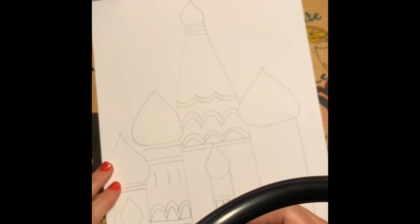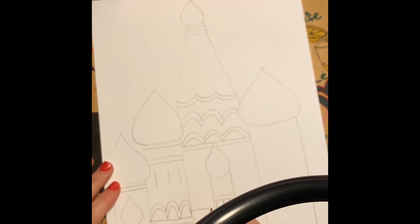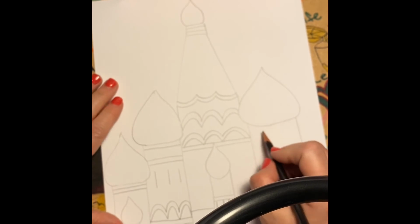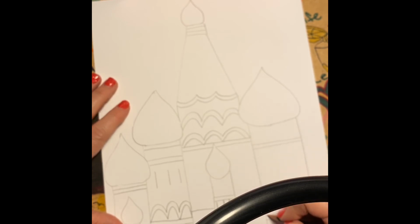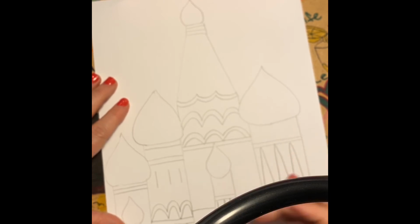All right, and we're going to leave like that. And while we are right here, let's go ahead and draw 2 horizontal lines over just to create some separation on the tower. All right, and on the right tower, let's move over and make a horizontal line here and here. And this time, let's do big Christmas trees. Up and down and up, down, and I think I can fit in 3, but just fit in whatever you can.